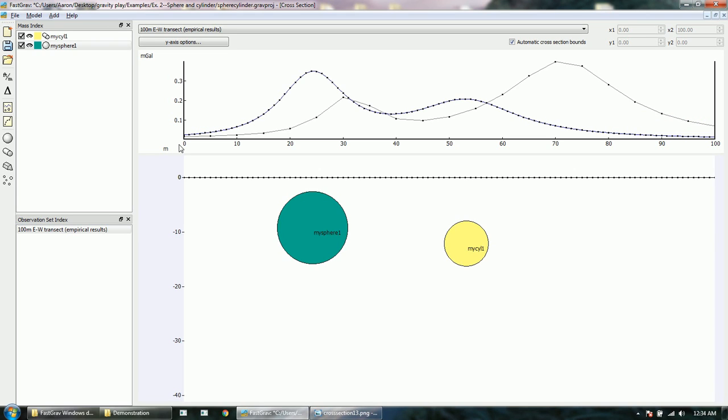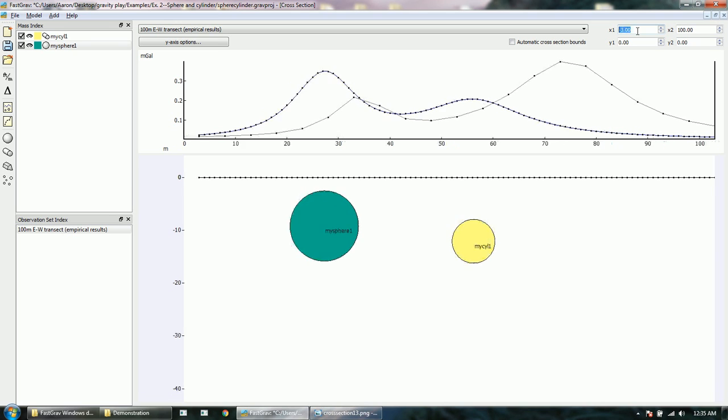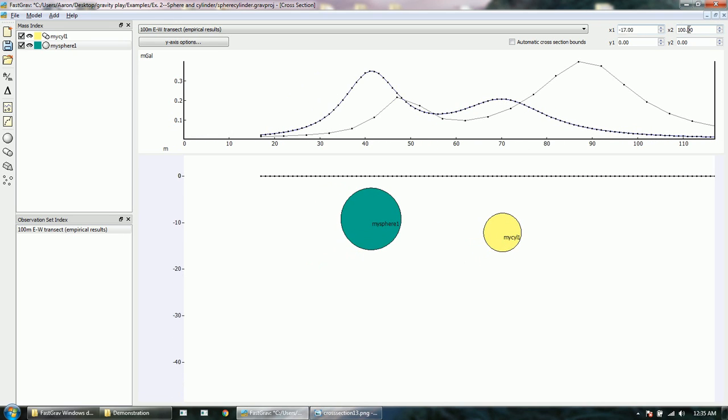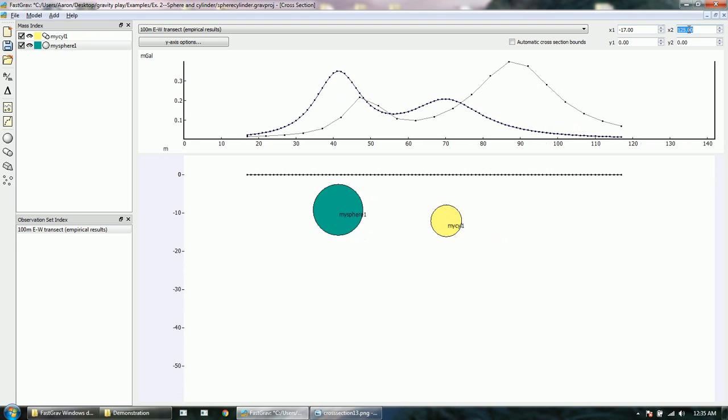So like I was saying, the x-axis is always locked onto the endpoints of the cross-section. So if I uncheck this and change these numbers like I did before, as you would hope, as you would expect, the profile graph stays locked exactly over the cross-section. So this observation point is this observation point, and so on and so forth. These panels are never out of sync with each other. Let me reset these.